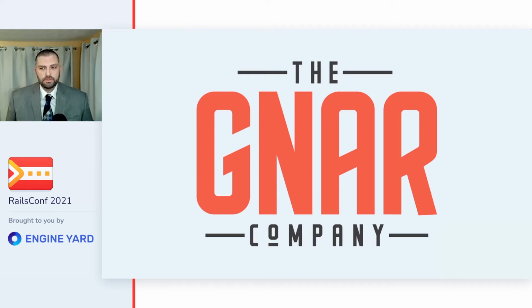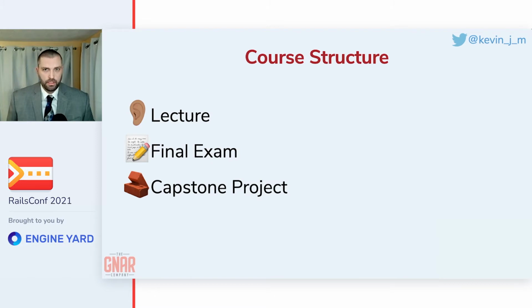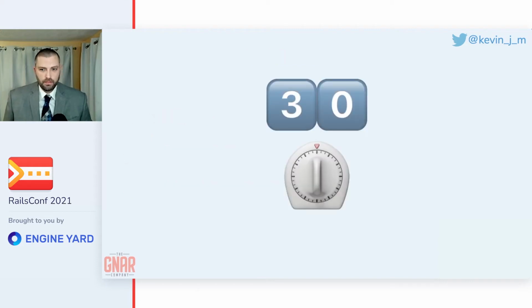So for each of these courses, let's talk about how they're going to be organized. We're going to start by having a lecture component. Then we're going to move directly into our final exam, and we're going to wrap up by talking about our capstone project. Now, all of our capstone projects are going to be the same thing, but highly individualized. We're going to be talking about how this applies to your career. So, let's put 30 minutes on the clock and get started.